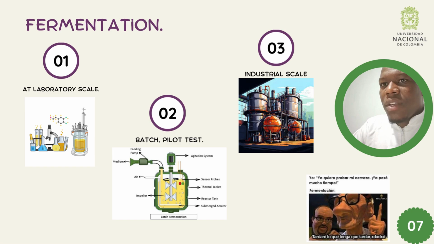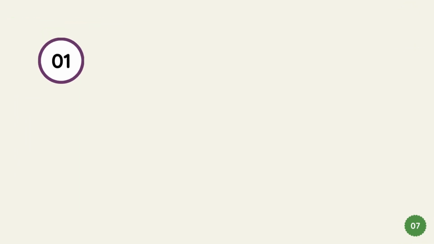Industry scale, stage 3. In the last stage, fermentation is carried out in large capacity reactors. The process is optimized to maximize production and reduce cost. The key aspects are large reactors, large scale production for marketing, and use of advanced control and monitoring technology. In short, scaling up is fundamental in the development of biotechnological products from laboratory research to large scale production, and needs to be optimized to ensure the efficiency and sustainability of the process.